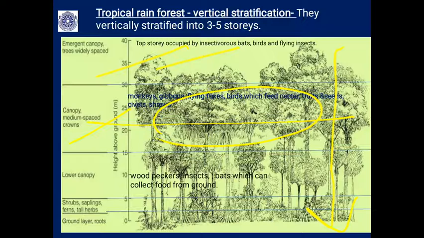It acts as a thick carpet which does not allow light rays to reach the ground stories. This is actually an entire separate ecosystem.